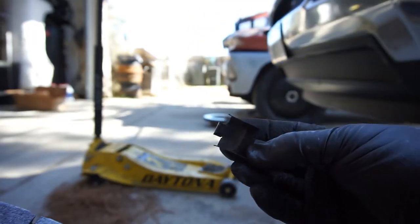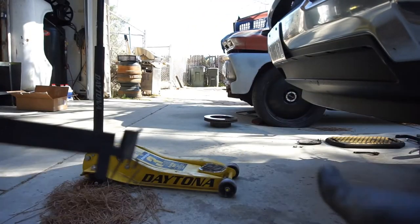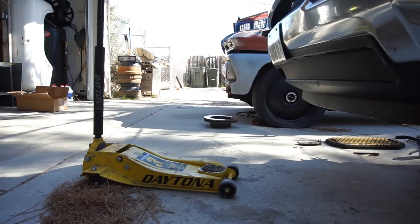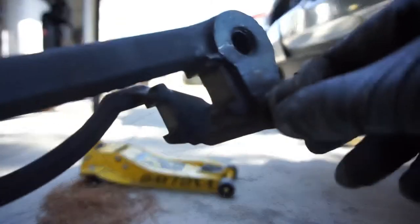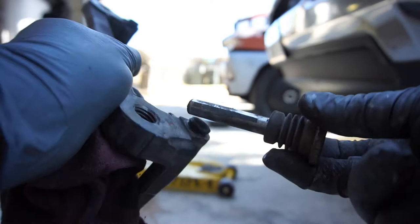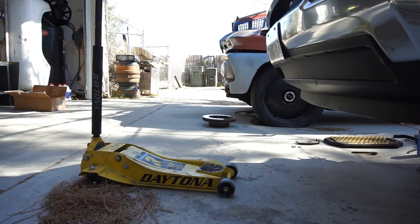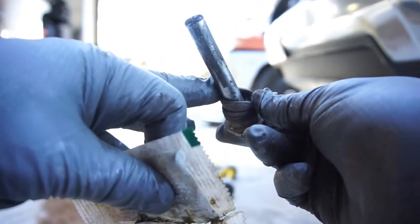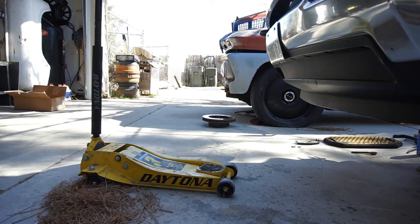So these are completely just dried up. When I took them off, every one of these came off with the hardware like that. And when I pulled one of these out, a bunch of rusty powder came out. So anyway, just pull them out, clean them up, clean in there, clean in the hole, and apply some of the grease. Once it's clean, you'll put it on here and shove a little bit in this boot. The boot's dry too.